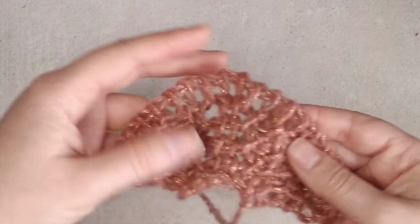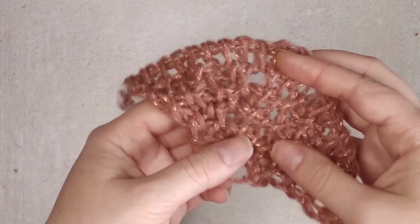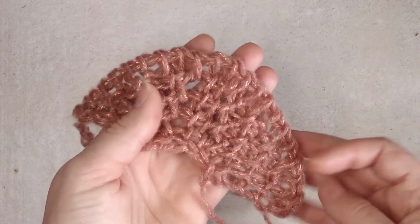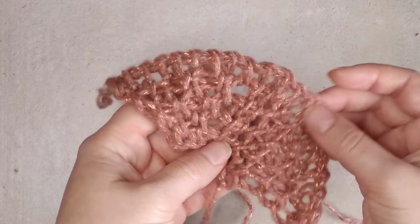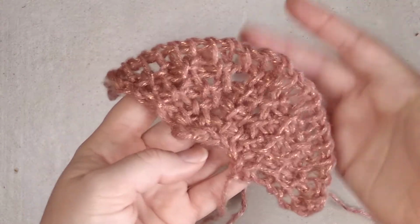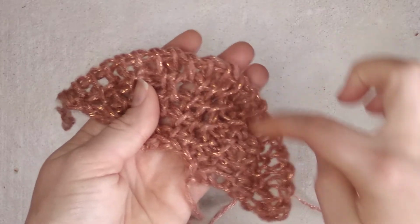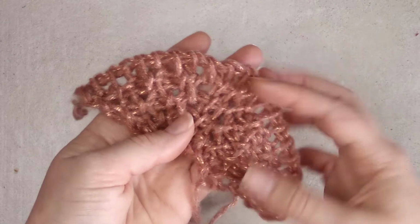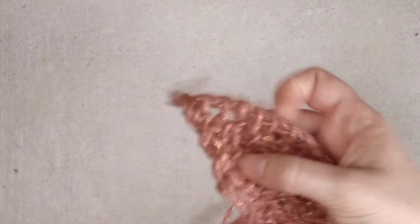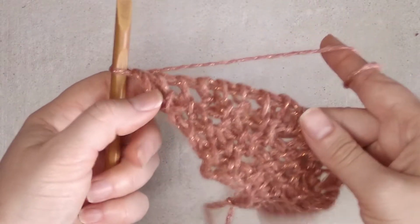Once you're happy with how big your shawl is, or when you only have about 5 to 10% of your yarn left, we can bind off. You can make a simple edge, or you can add standing popcorns. It's your choice, depending on what you like. You can add tassels to a simple edge if you want to. The most important thing is that you bind off the last row so that you have a nice edge here and it's not loopy like this. To bind off, all you have to do is slip stitch into each of these stitches.